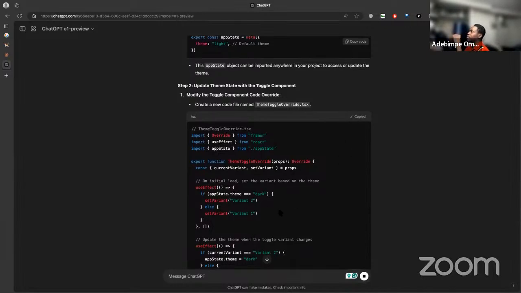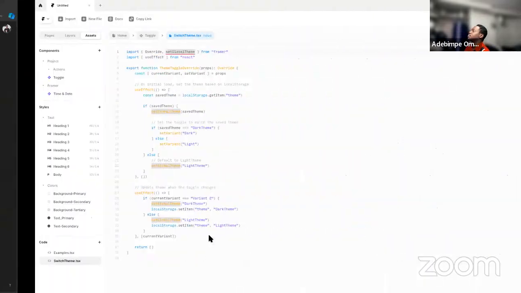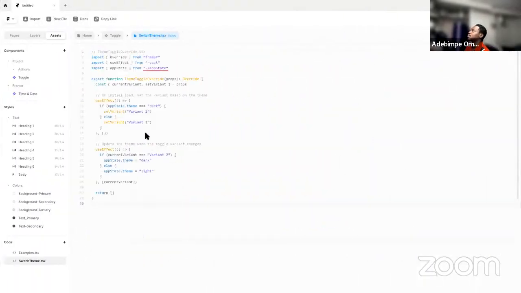Okay, so let's have this and then paste it back in again. Let me remove this one, this effect, app states.